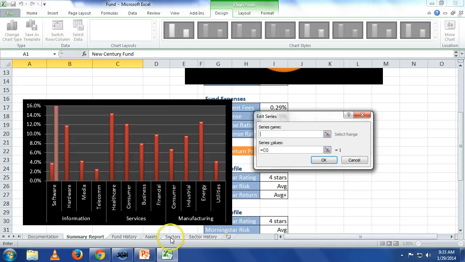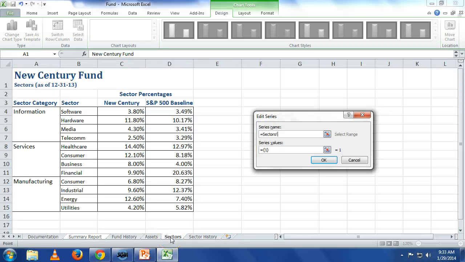So I'm staying in that same dialog, and you notice, and we really haven't talked about this much, but the Sectors exclamation point says, this is the worksheet to reference. So not only do we need a B3 or whatever it is, but Sectors exclamation point says, hey, reference this worksheet. You know what I mean? It's like an address. So now Sectors exclamation point is there. It wants the name. Well, the name is S&P 500, so I'm just going to click on that.